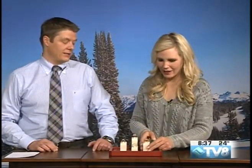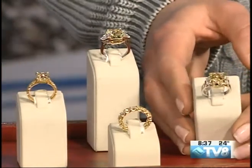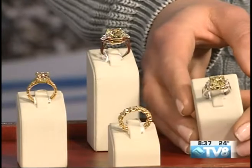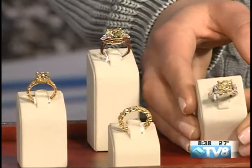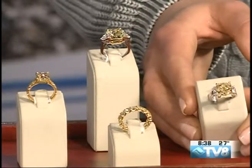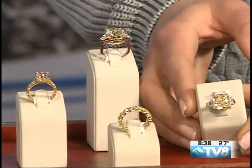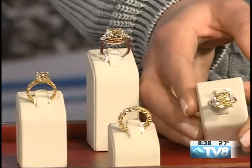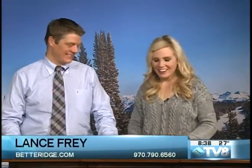So this one here is probably my favorite. It is slightly smaller than the other one, but the reason I find this one so incredibly beautiful, besides the setting, is this is a radiant cut, so it's square, but it has a tremendous amount of facets in it. And the other piece that makes this one so special is it's a fancy intense yellow, so it is moving up the color grade scale. So it's a little deeper, a little darker, it's more rare, and this one is a VVS1, so the clarity on this one is pretty close to the top. So you rarely see pieces like this. We're fortunate enough to have these here with us right now in Vail. I mean, just being this close to them, my gosh, it's mesmerizing.